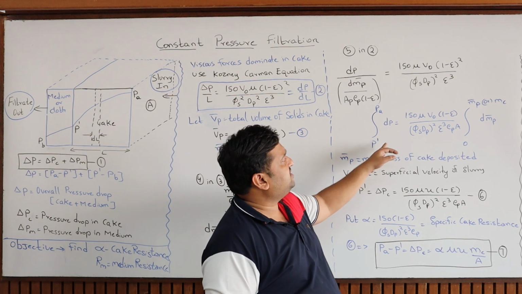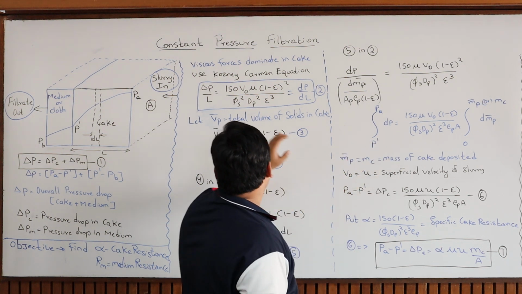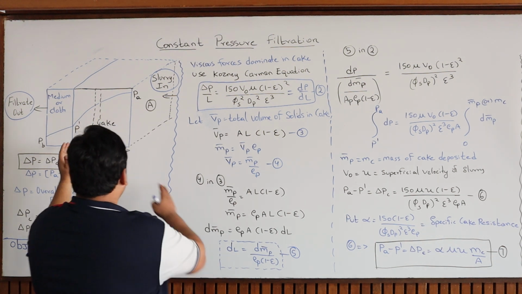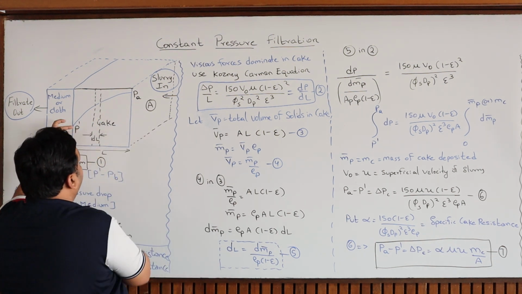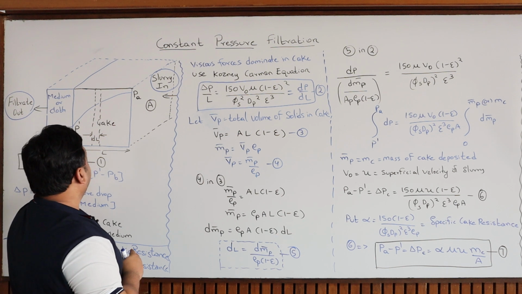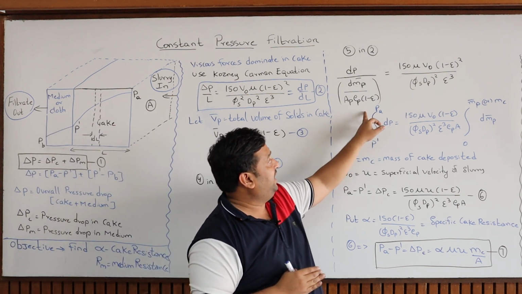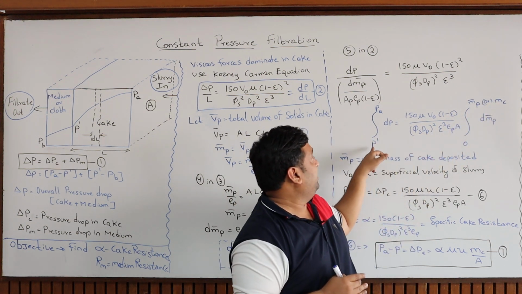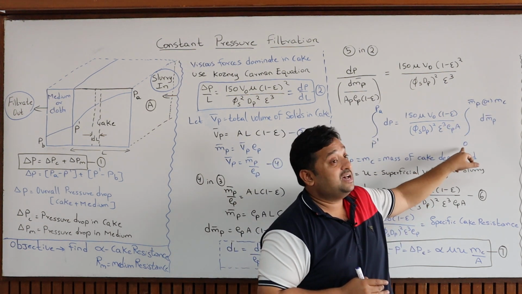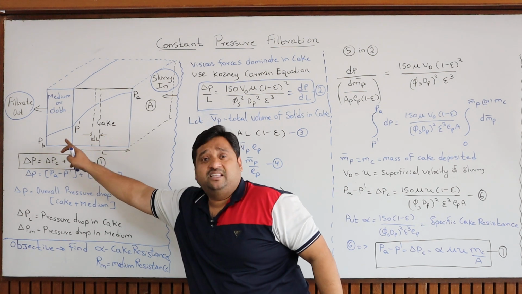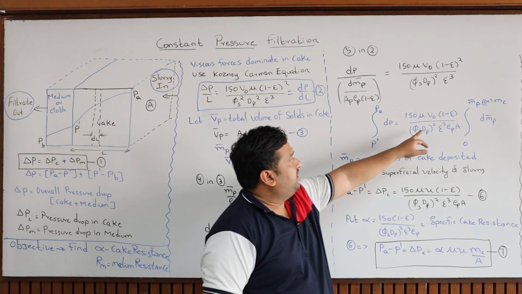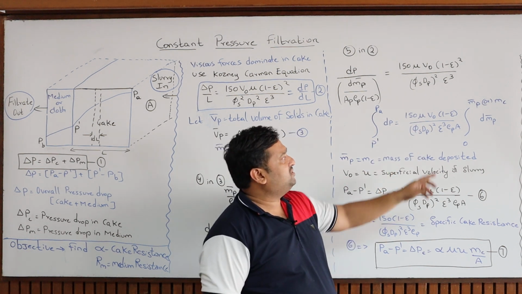At this particular place, what is the mass? The total mass is mc, because this much mass is deposited. At P dash, what is the mass that is deposited? That is 0. At PA, the mass is m dash P, or mc. At the initial stage there is no mass deposited, so it is 0.